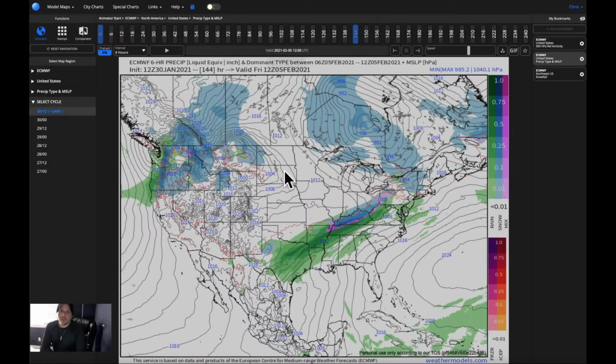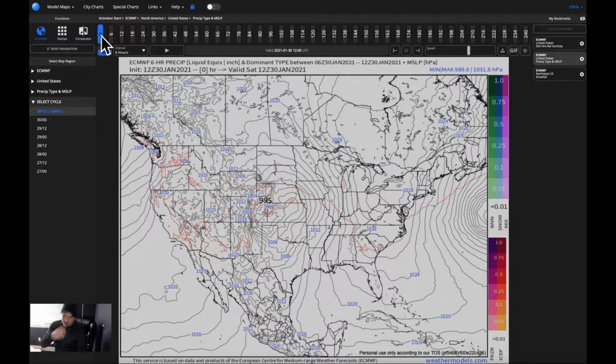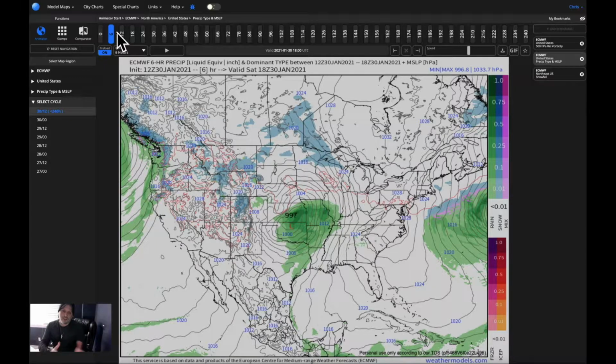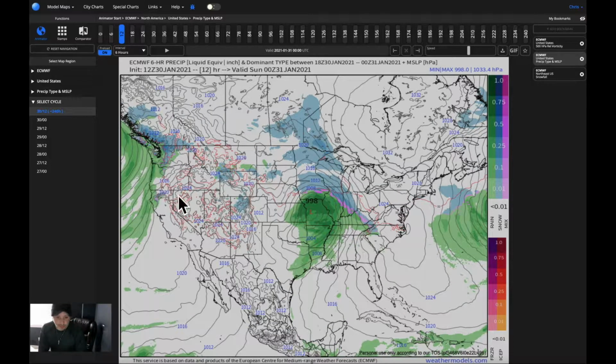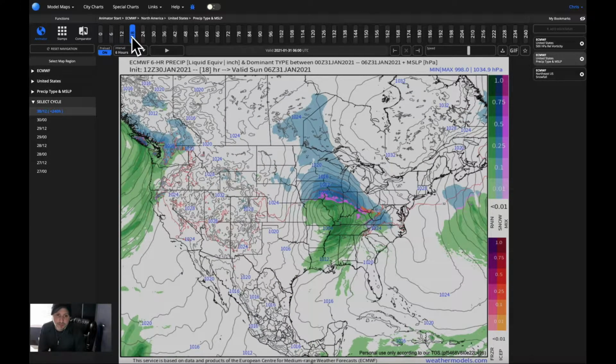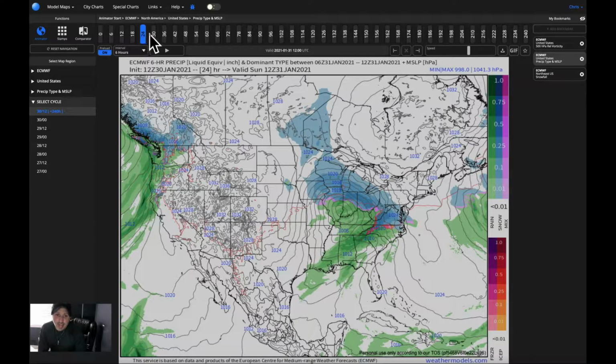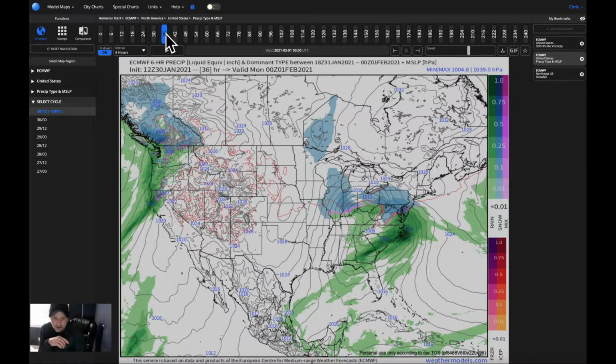Let us look at the surface, because I know the surface is where you're going to see pretty much what all that translates to, but I wouldn't put 100% stock on these surface maps, okay? That being said, here it is, right? Moving into Missouri, there you go, the low pressure system, the surface low, and it is heading east. And when it gets to about Ohio, West Virginia, that is where it kind of gets stuck because of the blocking, the high pressure, the blocking, the piece of energy that's diving down into it.